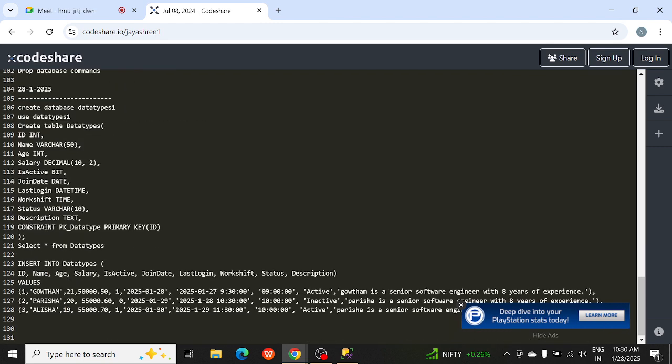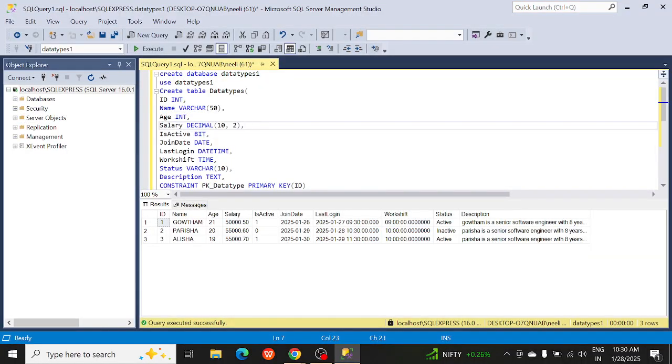After that we will see the constraints. What are constraints? Primary key, foreign key, not null.